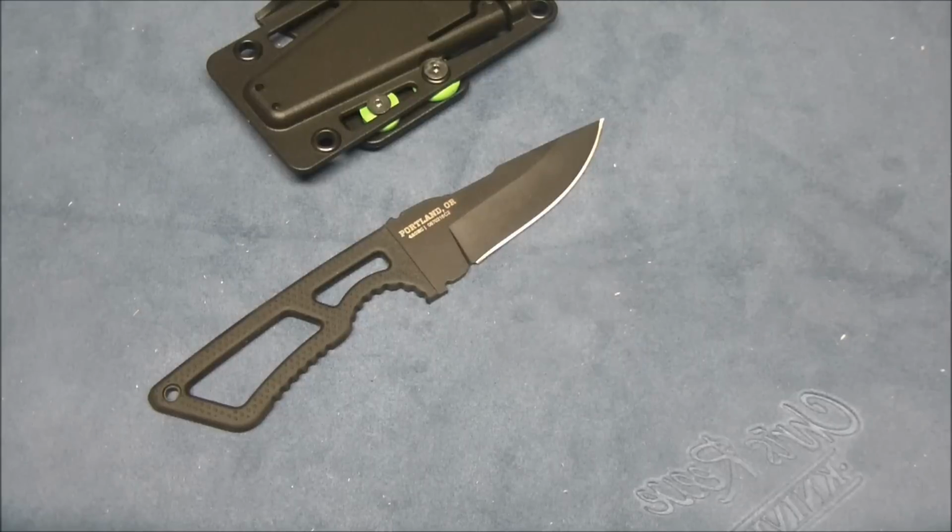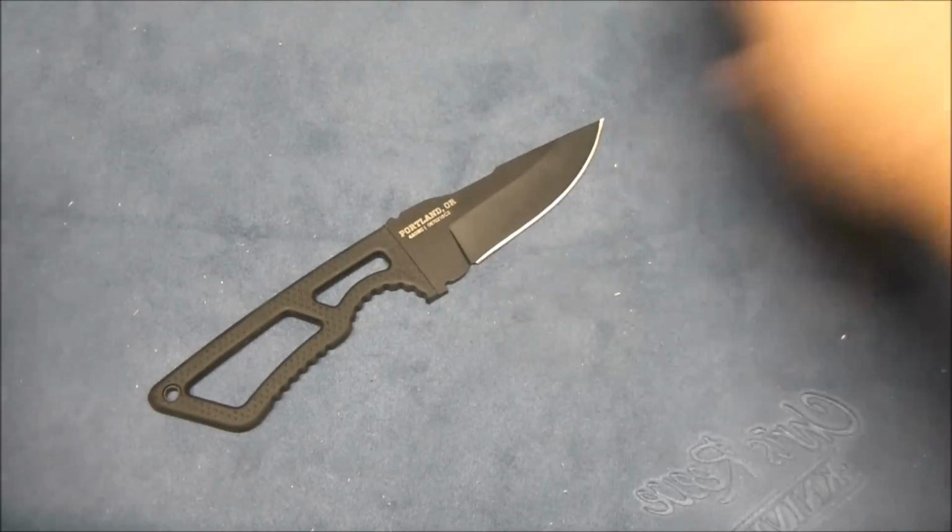I think I actually got it for 35 at Blade Ops. Great design though. 3.3-inch blade, like I said, 420 high carbon steel, 6.9 inches overall length. And your weight on this one, I wasn't sure, so I'm gonna find out. I'm gonna weigh it. I think it's pretty light.